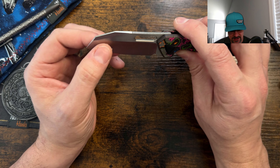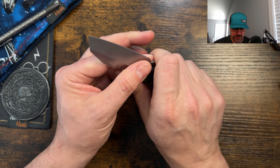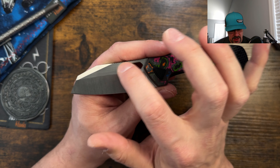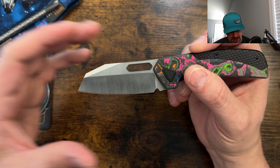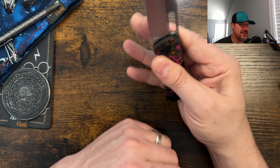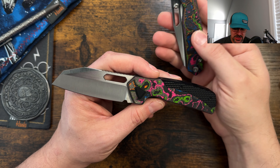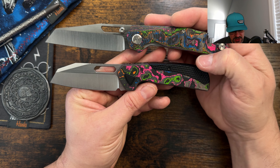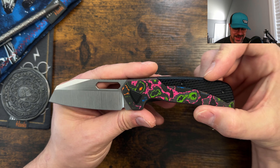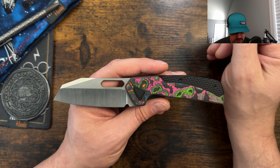Everything else they did a fantastic job with. Good access to the lock bar, hollow-ground S90V blade with a utility blade shape — always going to be a hit with me. If a utility blade shape isn't your aesthetic, it may not work for you; I don't think many Devos would, except perhaps the Growler. They did a good job with the machine satin finish. I love the pill-shaped opening hole on the modified sheepsfoot. It goes in and out of the pocket well and is easy to use. Not as easy to disassemble — that knocks off a little bit. I think I gave the Tall Boy an 8.2, and the Tall Boy still remains my absolute favorite Devo to date. I'm going to give the Fireball an 8.1.